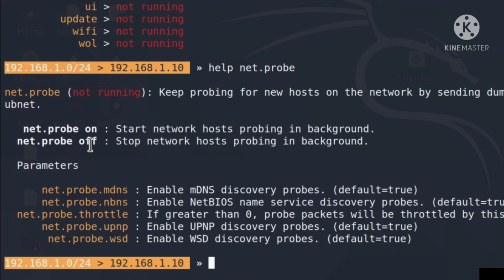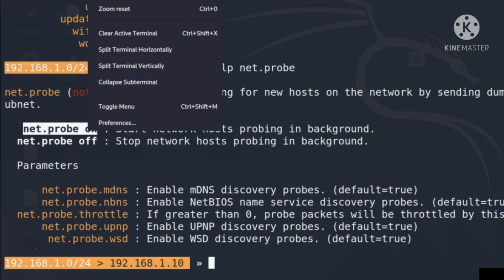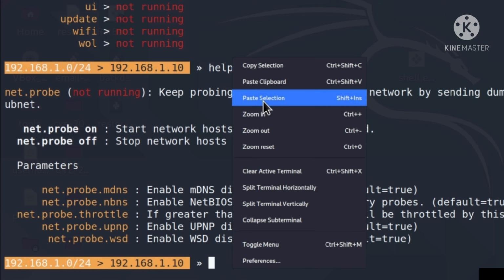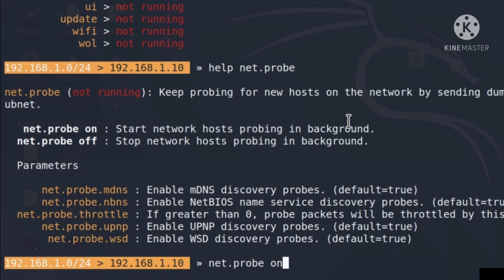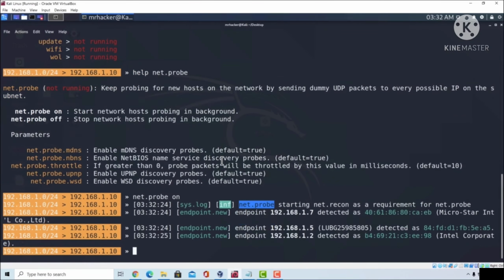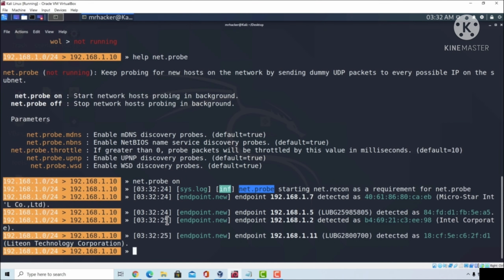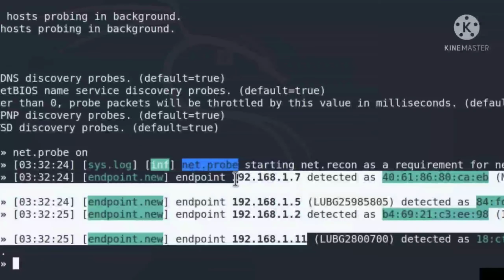So we can turn that on to start network host probing in the background. Let's run this command as it tells us right here. Copy this, paste it right here, and press enter. And we can already see that it managed to discover some of the hosts inside of my network. These are the active IP addresses right here.